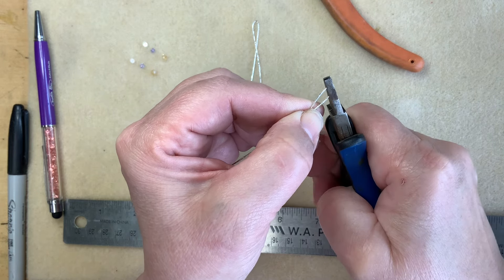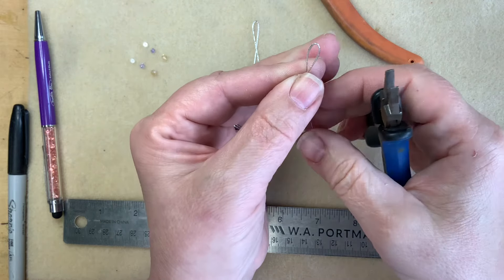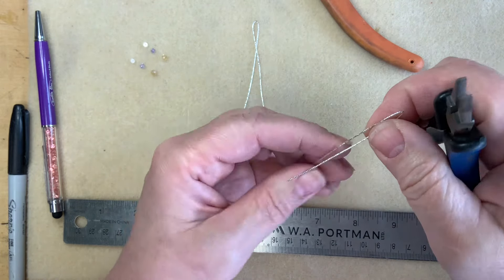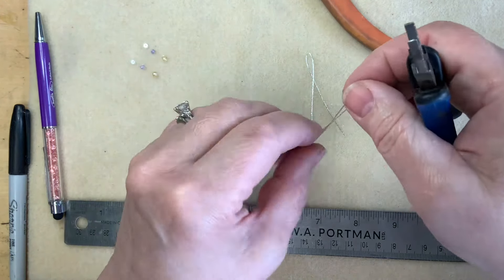In the wire a little bit, but it's not going to show much because this part will be through your earlobe. And now that's nice and stiff. So when I pull them back open, it'll keep that shape.